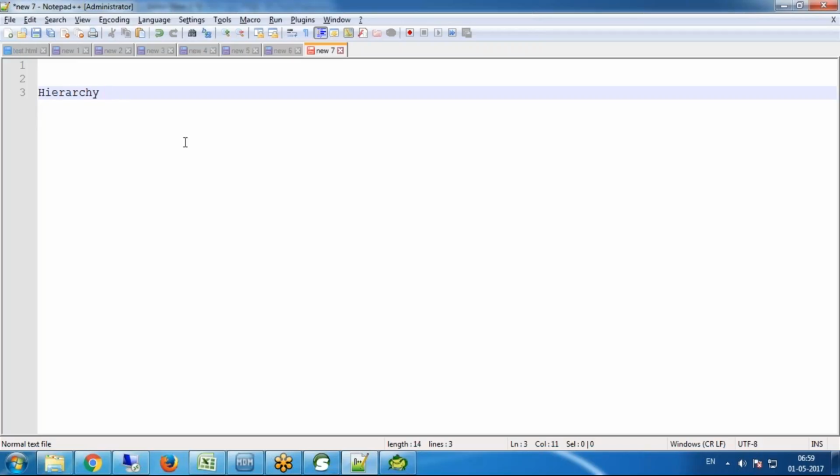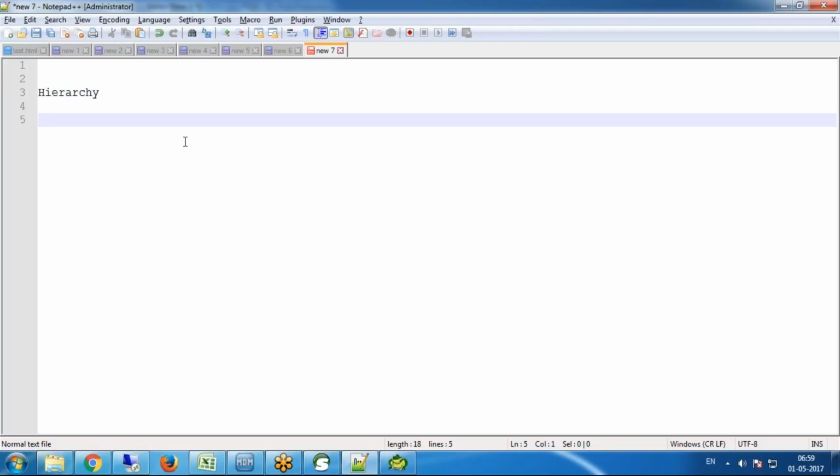Okay. So hierarchy. What exactly is hierarchy? Hierarchy is very simple. See, now hierarchy is nothing. I mean, it's not like it's just related to MDM or something. Hierarchy is very generic, very normal. Okay, in normal day-to-day life you will see hierarchy.